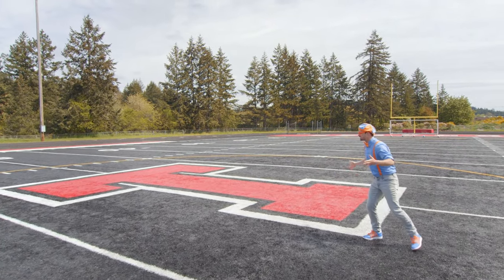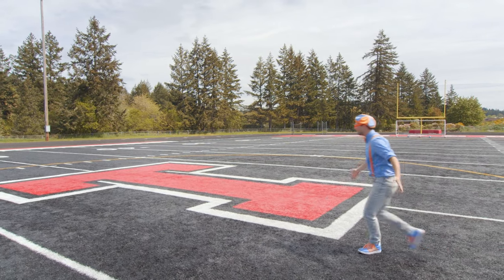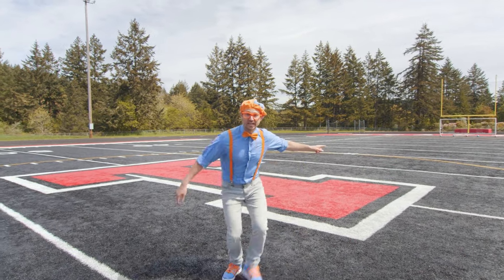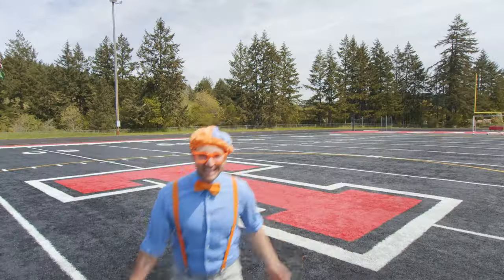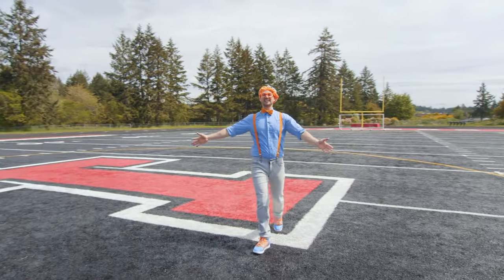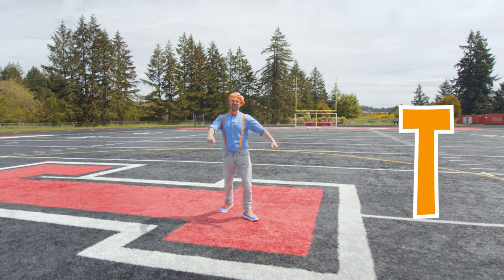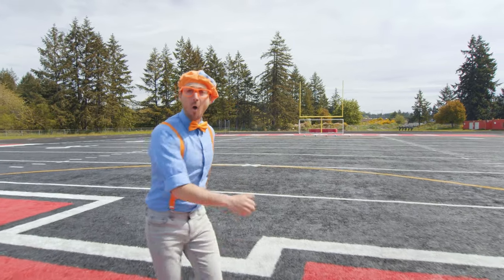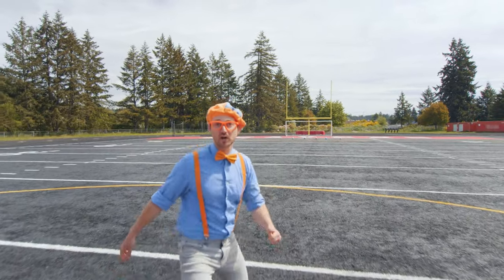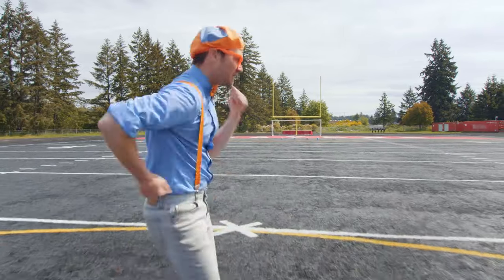Wow. Now this is a big letter. Whoa. Do you see what letter that is? Letter T. T for Tenino, Washington. Whoa, there's some more soccer equipment down here. Let's go!